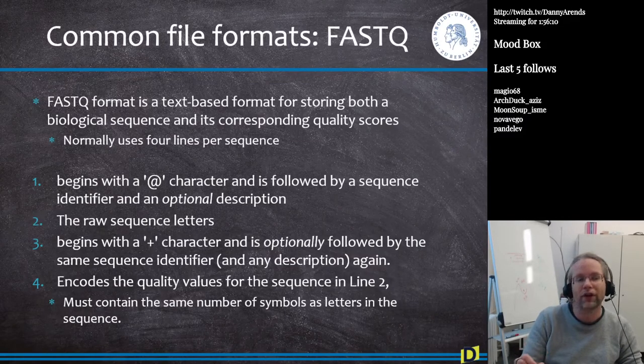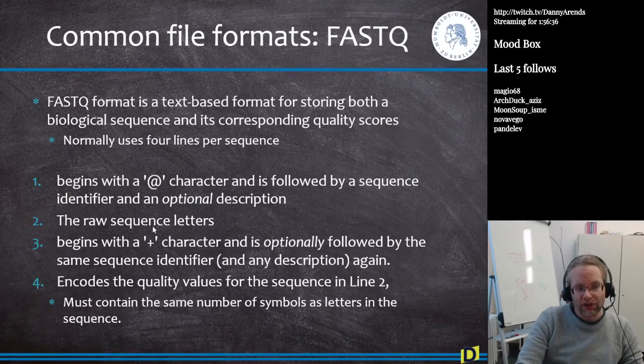So the nice thing about FASTQ is that in the FASTQ format, each entry, so each more or less spot on the sequencer, has four lines. So the first line is an at, so not a greater than symbol, but FASTQ uses the at symbol, and then it gives you the sequence identifier, so this is sequence one, and then an optional description. Generally the sequencer will put the X and Y positions of where on the flow cell this was measured.